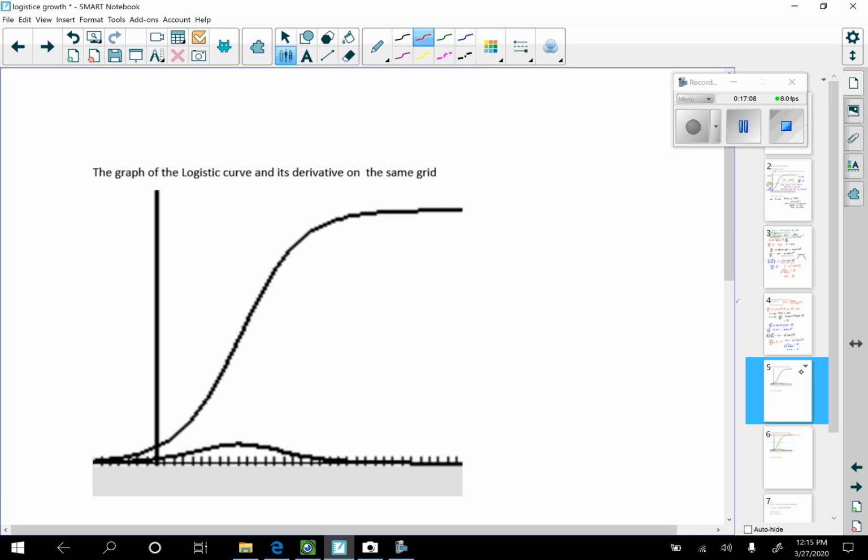Oh, the next slide, on the same slide, it gives me the population, and it also gives me the derivative of the population with respect to t. So this is the derivative, and this is the population. And you notice the derivative does indeed. No one's going to ask you to create this graph, but it's nice to know this thing does indeed.